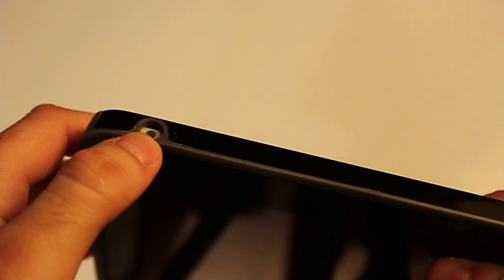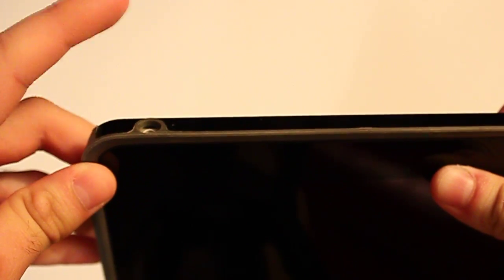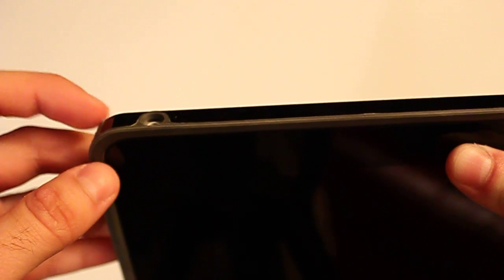The headphone jack is exposed. It is a little bit, as you can see, kind of in there. The case rises up off of it, so you might not be able to get every headphone in there, but if you have standard earbuds, they should all fit. I have a pair of Sennheiser HD25s that fit. Most headphones should fit, but I do have one that doesn't. Actually, it was a cable, an 1/8 inch to RCA wire, that didn't fit. But you shouldn't have trouble with most headphones or wires.